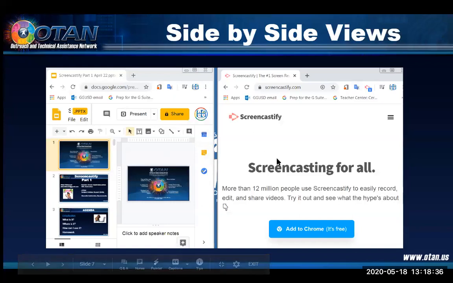This is what Anthony was talking about earlier about side by side. If you're on a computer and you have just one screen, then if you want to do this hands-on as we're talking, you're going to want to have two screens open at the same time. One is going to be the Zoom with this presentation, and one is going to be with whatever activity we're doing, whether it be a Google Doc or a Google Slide or whatever we're practicing with. So you're going to want to manipulate so that you have two slides side by side. And if that's too much for you, then please just sit back and watch, and then you can practice on your own afterwards.